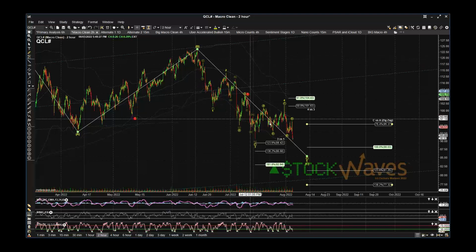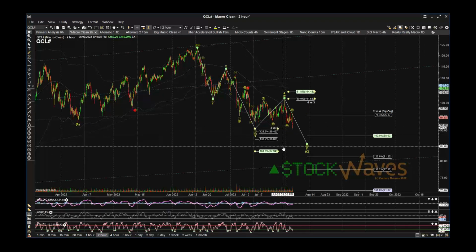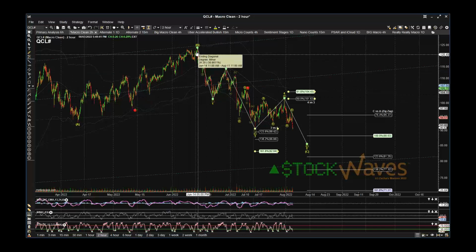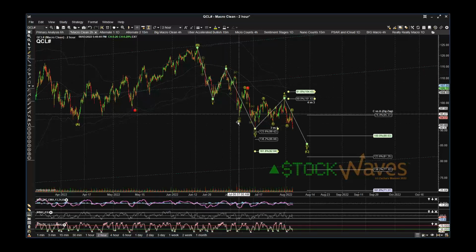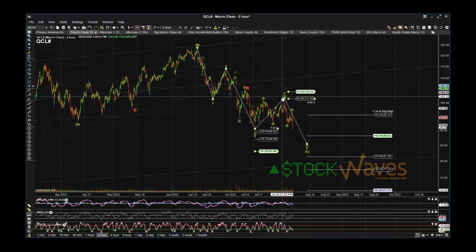So again, this is a diagonal structure for the larger parentheses C wave, kind of the inverse of the diagonal that we're looking at on the S&P, but it's already in the fifth wave. So that means all of the subwaves are ABC moves. So we have an ABC for wave 1. We have an A, B, C, a little bit compressed for the C wave of 3. We have a flat, which might actually count better as a WXY, but we can get 1, 2, 3, 4, 5 for that C wave. So we have an ABC for the fourth, and now we're working on an ABC structure for the fifth wave.